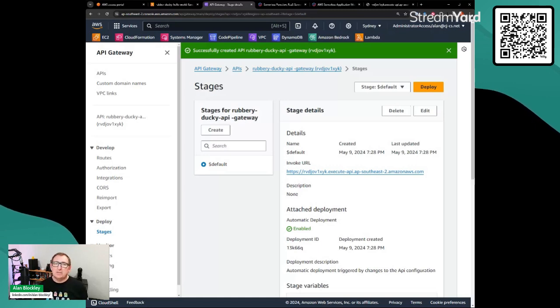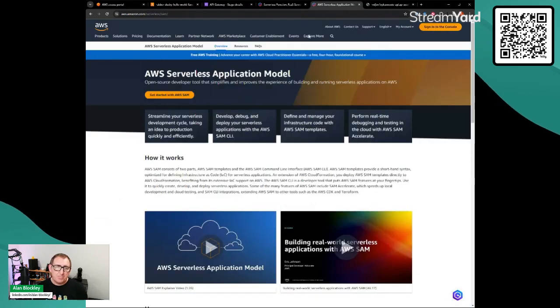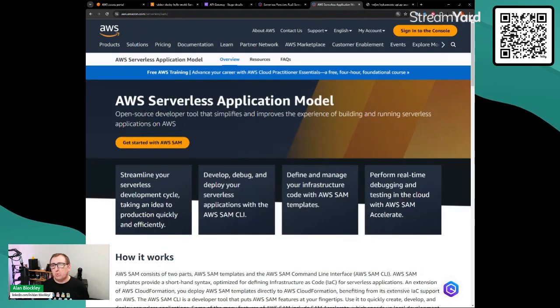Now, I'm not going to go into the depths of infrastructure as code, but what I am going to introduce you to is a product called AWS SAM. SAM is an open source developer tool that makes it easy for you to deploy things like Lambda functions, API gateways, and serverless resources. It's very much treating serverless resources like Lego bricks. It can then interface with other applications within the AWS console that help you build further. So we're going to go through and do a basic hello world API gateway and Lambda function using AWS SAM, and then you'll see why it's so powerful.